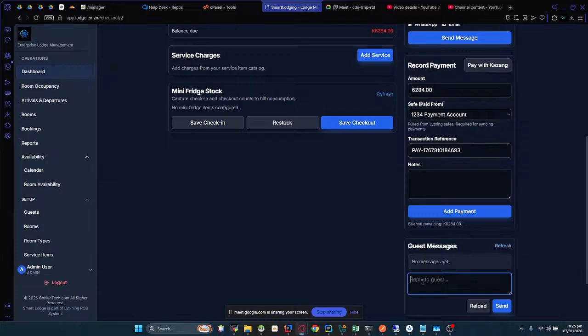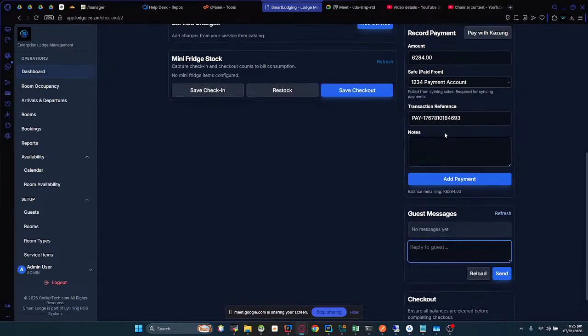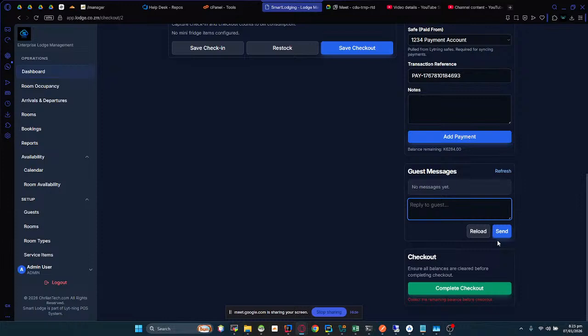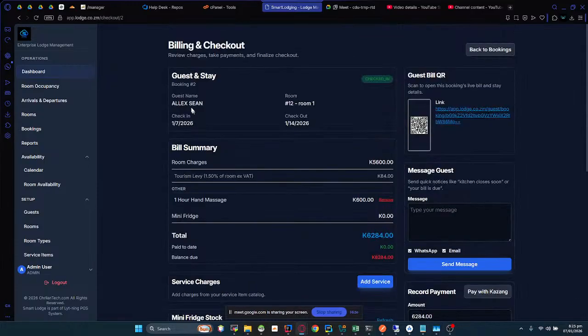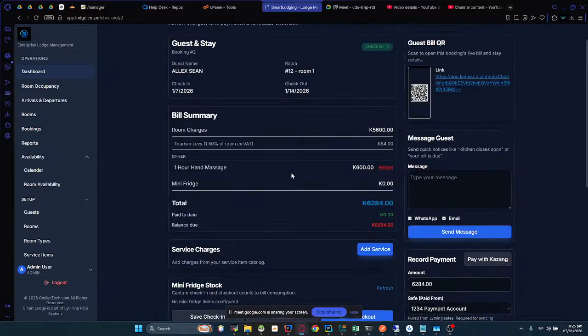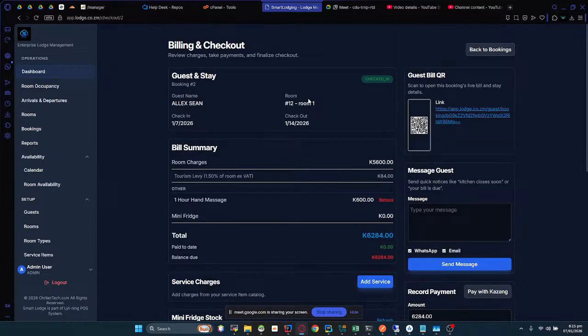About every 10 seconds, it goes and checks if there are any messages that the client has sent. So when you have a message from the client, it will notify you within 5 to 10 seconds. We even see here it's busy loading the messages to check if there are any messages from clients. So that will generally be the experience of interacting with clients.